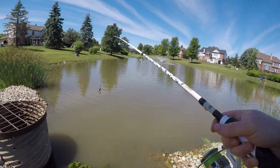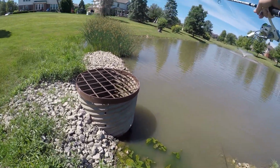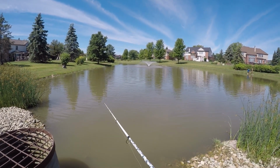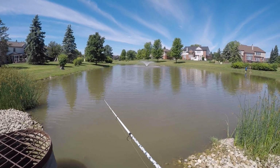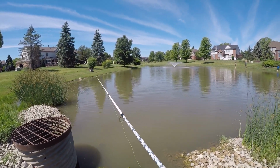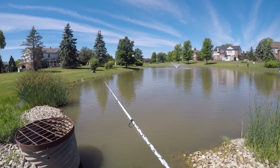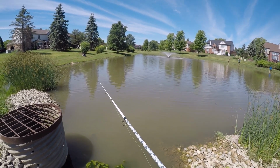Oh, I slipped it twice. God, how? I slipped it twice. There's a big fish right here. I wonder if it's a bed. Big fish twice. I'm not really hook setting, I guess, hard enough. I could try to throw a different color craw. Oh, I'm just sad that I lost him twice.